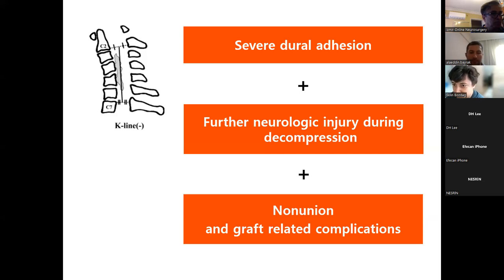In short, there are three major reasons why surgeons don't like anterior decompression for severe OPLL. Number one, sometimes the mass tightly adheres to the dura, so dissection between mass and dura easily causes dural tear and CSF leak. Number two, handling of a huge OPLL mass during decompression may cause more cord compression, so it may result in neurologic deterioration. Number three, corpectomy for OPLL usually involves multiple levels, so it may cause non-union and graft-related complications.